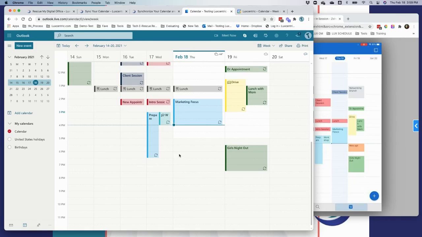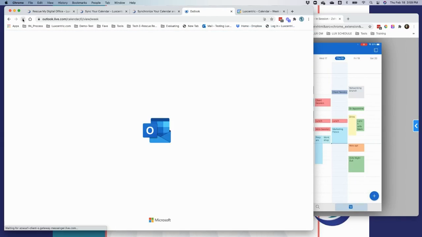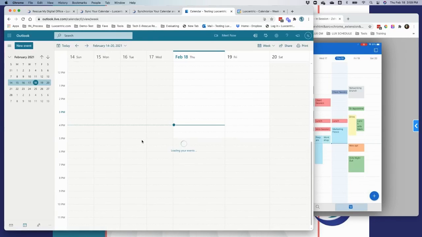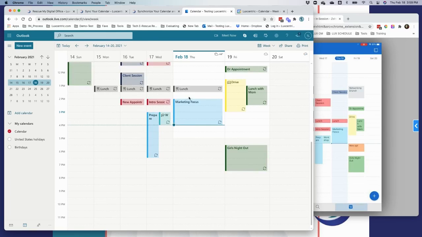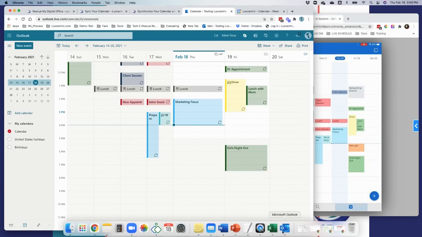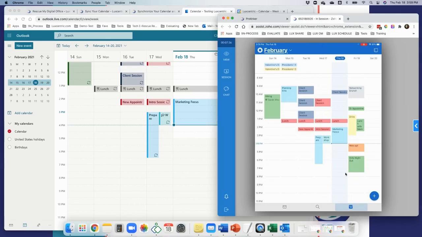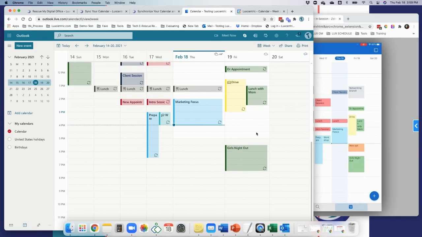And this screen, if I refresh it, may itself not refresh, because if I can't connect to the internet, I wouldn't be able to connect to this page, which is why some people still really like to maintain this Outlook program, because this Outlook program also has to connect to the internet. So someday my iPad may decide that it wants to connect to the internet, in which case that appointment's going to appear.